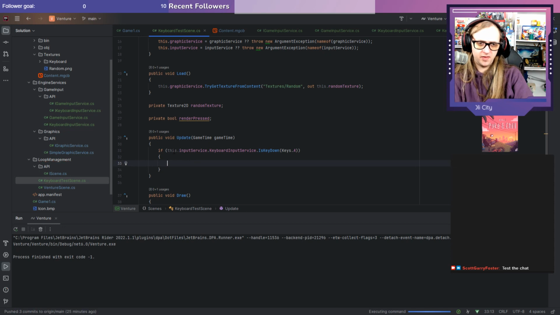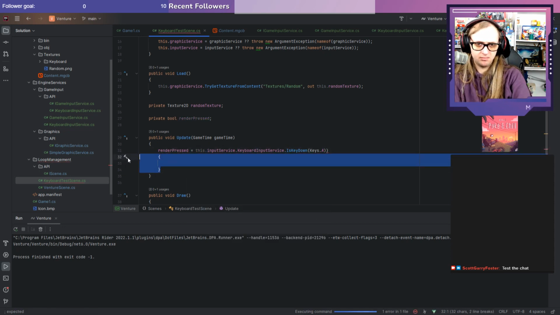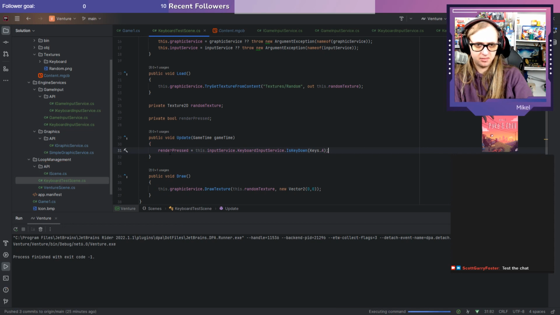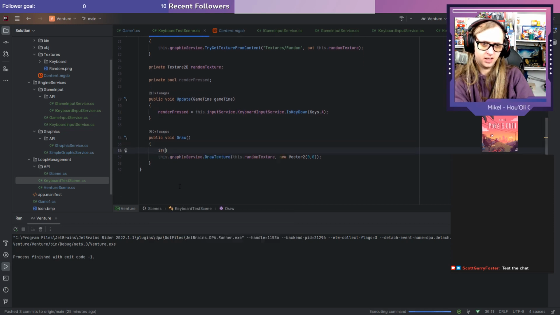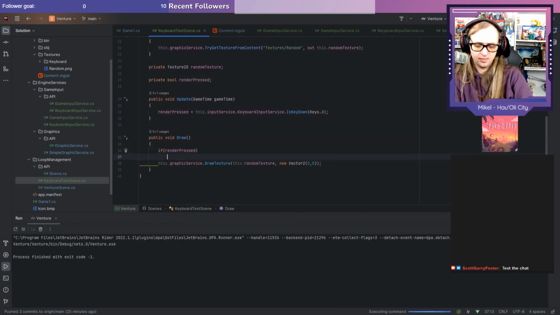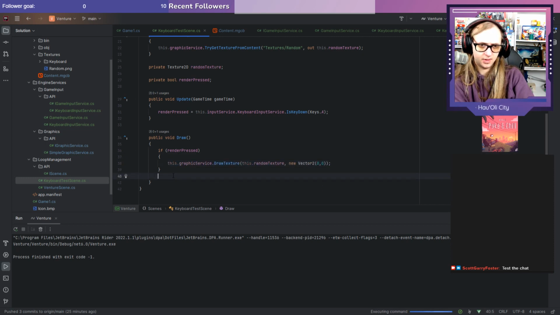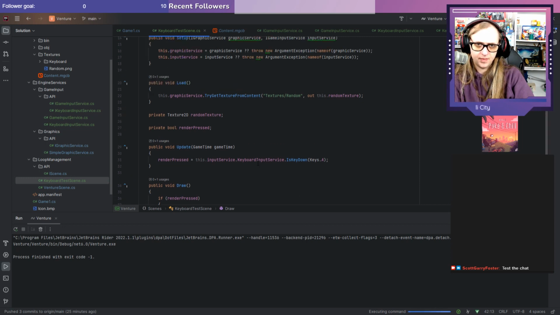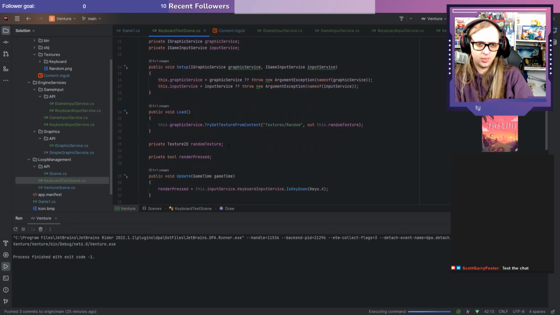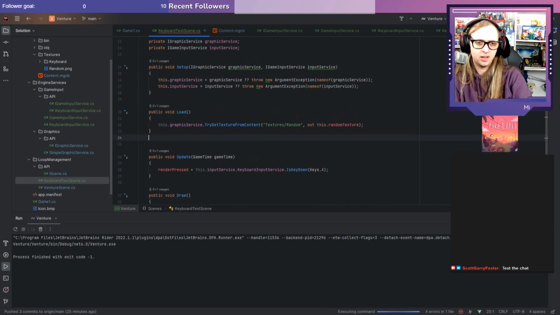Oh, actually, to be fair, we could just do that. Let's not overcomplicate this. This is a bool, so okay. And then down here, we'll just say if this, else something else. Okay, so up here we had random texture.